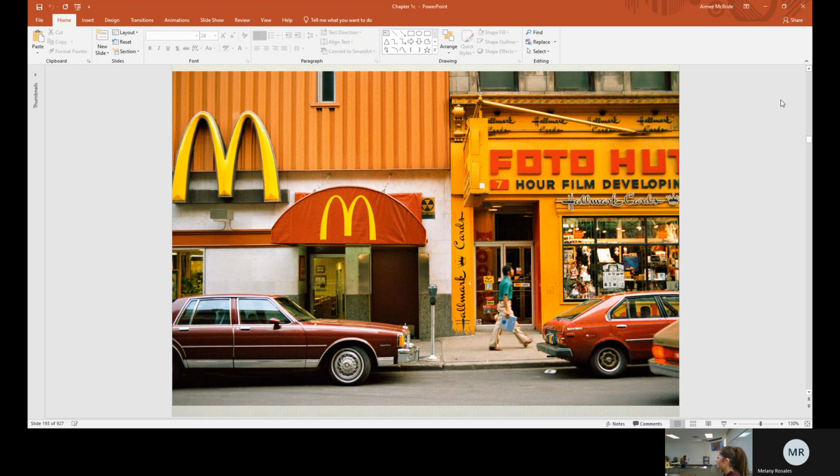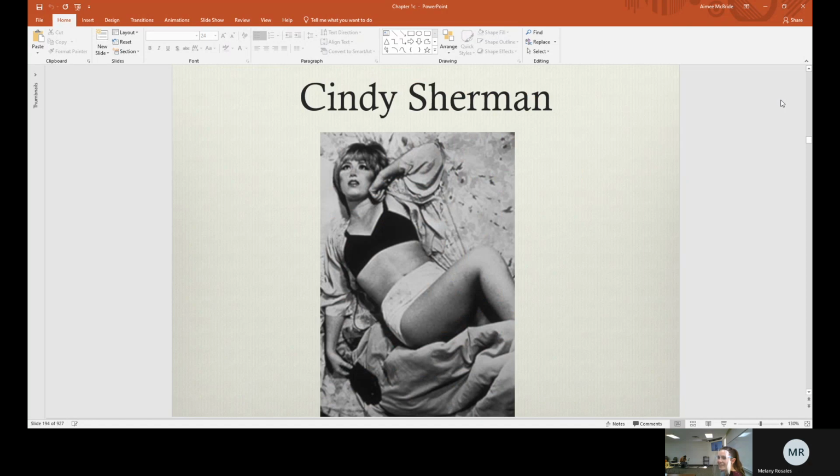That's awesome. And another artist that is a bit more contemporary, that uses photography, Cindy Sherman. She will do color and black and white, just depending on what she's working with and what she's trying to do. So she's not stuck in one setting. She goes back and forth. She's going to come up again later on too, by the way, but she likes to play on tropes of females and how females are portrayed in society.